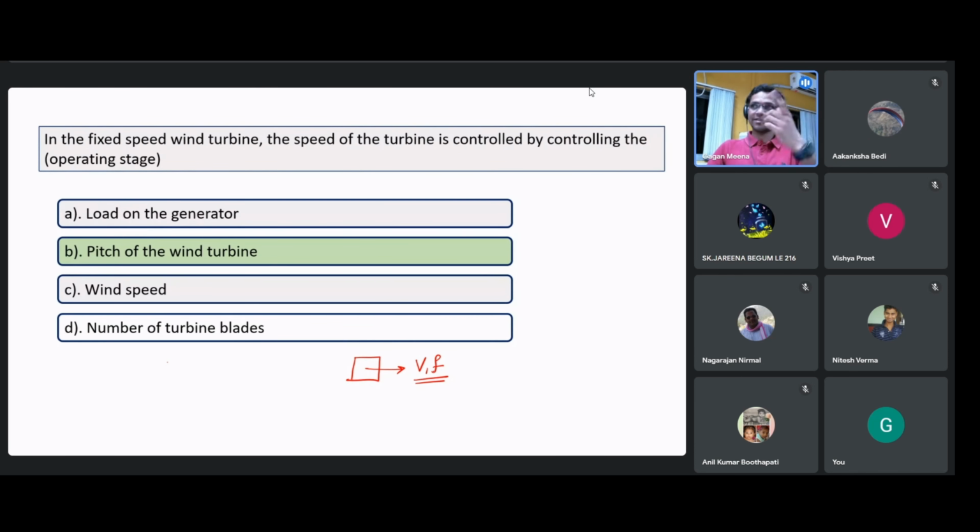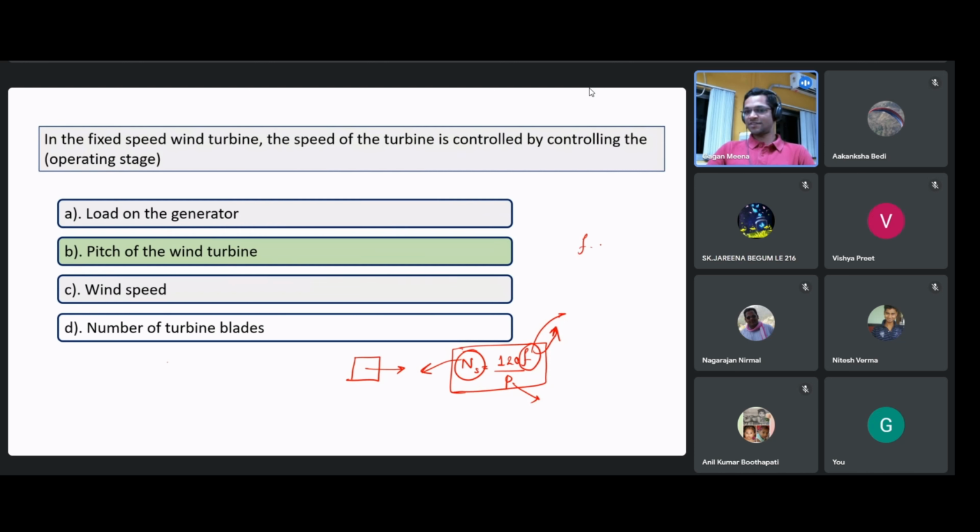What is happening is that the phenomenon is still applicable here. So what do we have? We have synchronous speed Ns equal to 120 f by P. So here the pole number is fixed. We are not changing anything. So now the two things are this speed and this frequency, correct? If I change this speed, then this frequency will also change. But this formula will still hold. Still this is synchronous speed, but the frequency will not be the same.